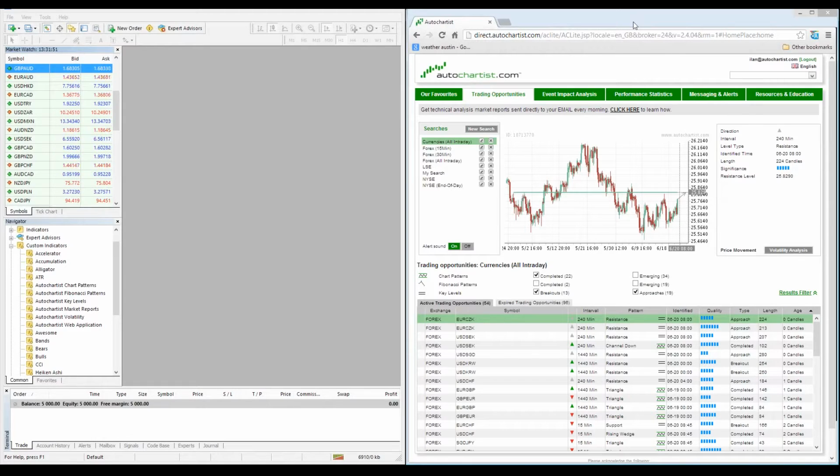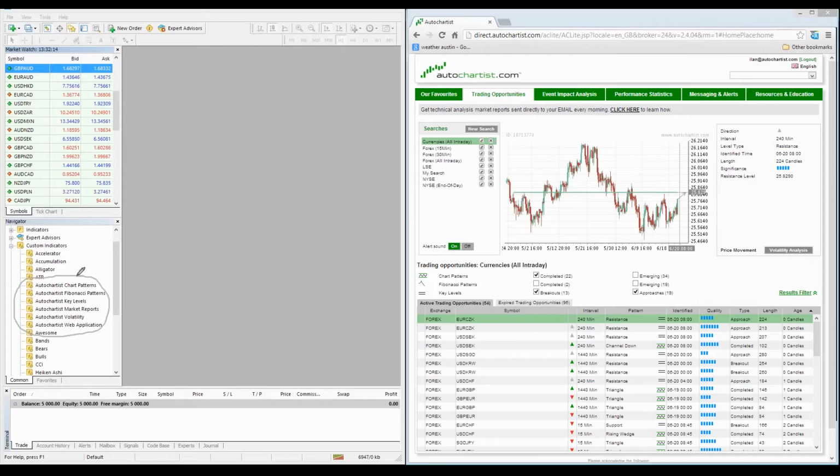A lot of them will actually allow you to download the MT4 plugin directly, which will give you a whole set of custom indicators inside your MT4 platform, which I've circled for you now on the screen. So that's obviously the main topic of the conversation today.